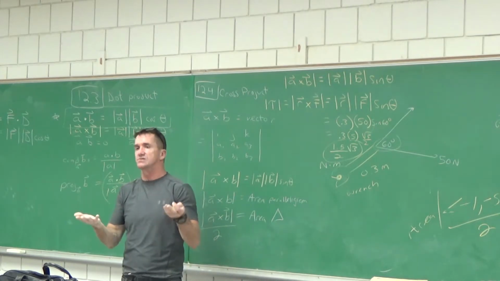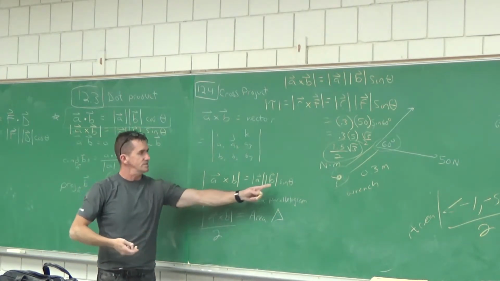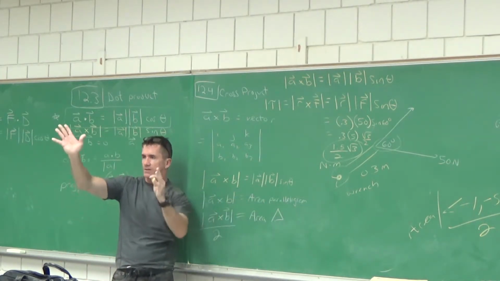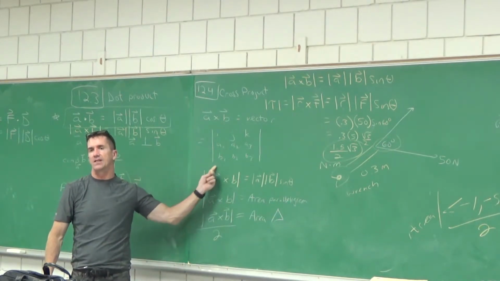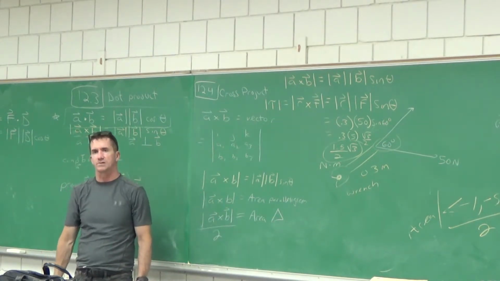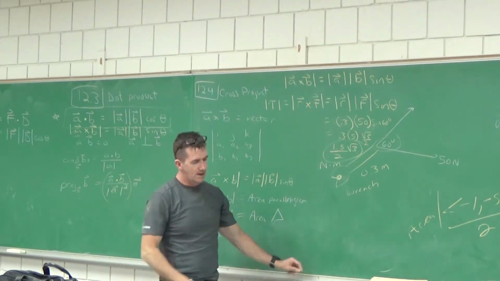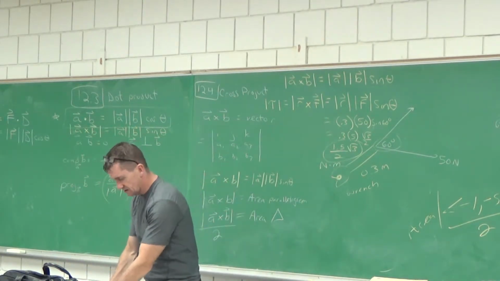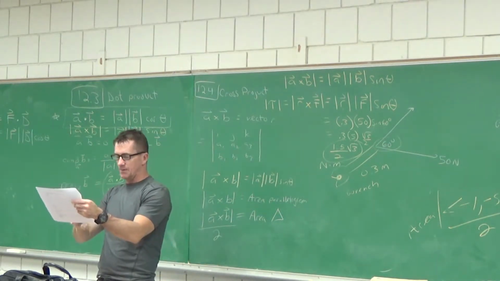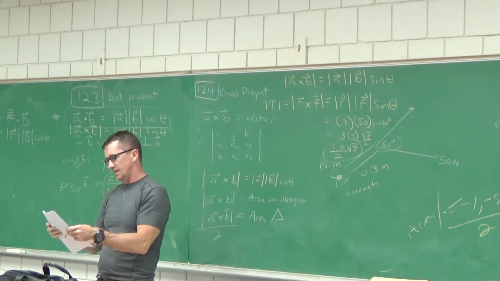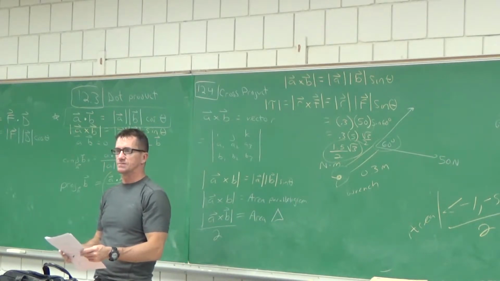But I've had students ask me, can I use this to find the angle between two vectors? I'm like, of course you can. It's just, you might find it takes a tad longer because you do have to get the cross product. Hey, there's something else we got to do in here. And I want to tell you which one I'm reflecting on. This is something like number 15. And it's also like number 6.